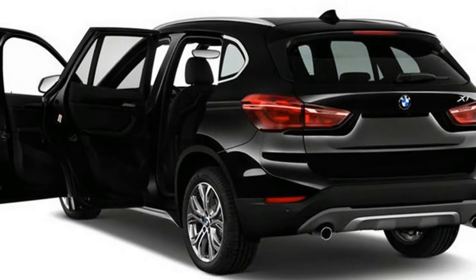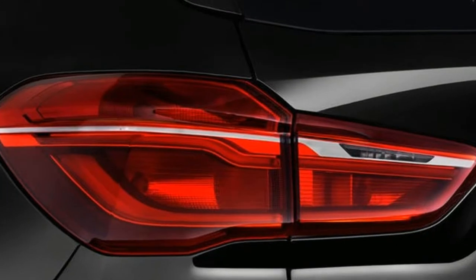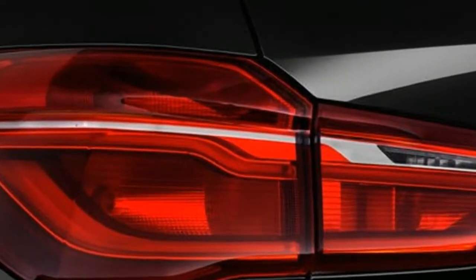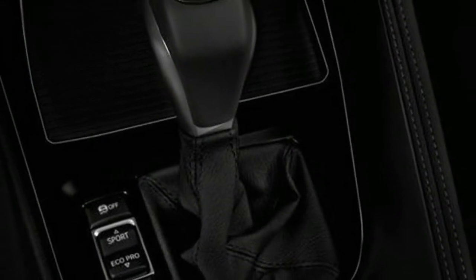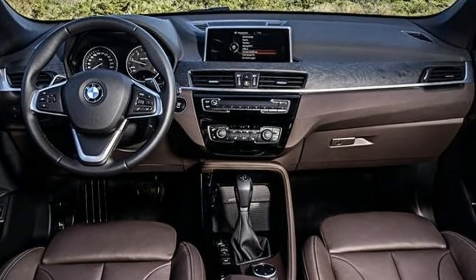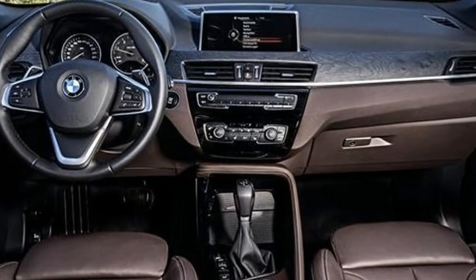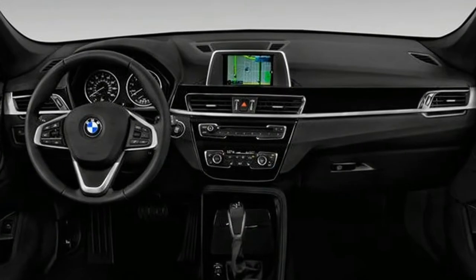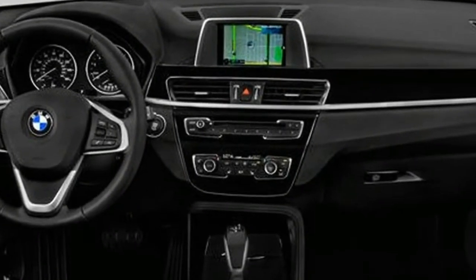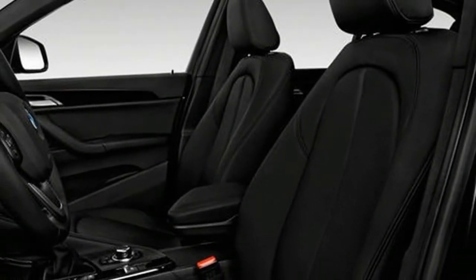Craftsmanship is the same top-notch quality as other BMWs, and premium trimmings such as brushed aluminum and piano black add to its sophisticated styling. Note that synthetic leather is the standard seat upholstery. Unlike with Mercedes-Benz's high-grade leatherette seats, not everyone is impressed with BMW's synthetic upholstery. For a more upscale cabin, upgrade this to genuine leather.